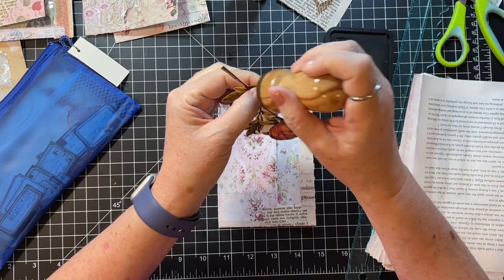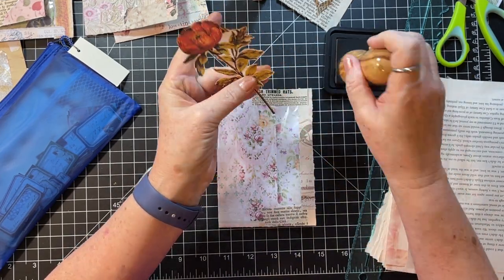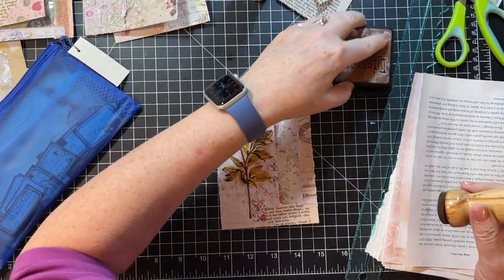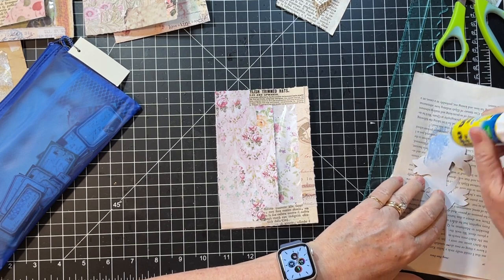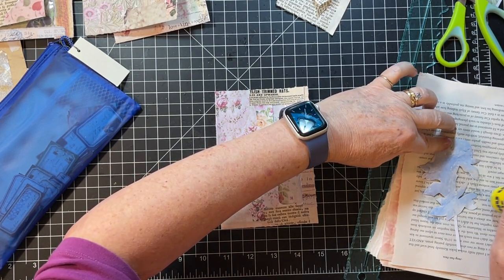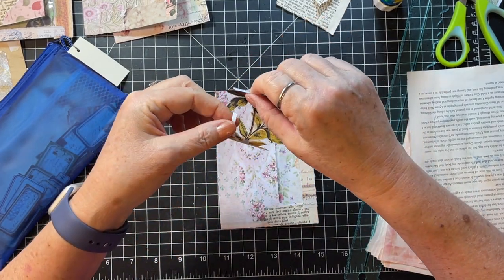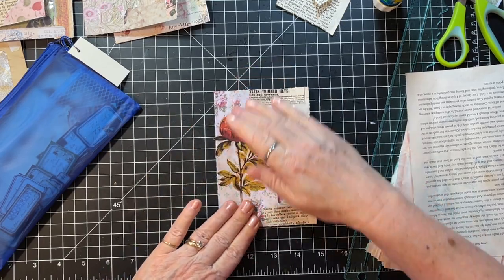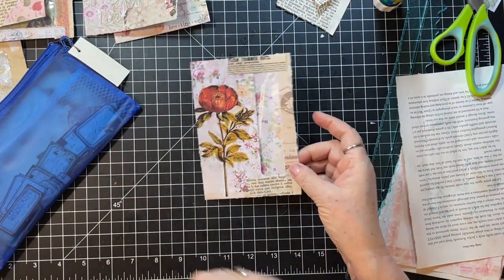Rachel, an idea for one of your challenges could be making something without distressing — for those of us who seem to have to! I've got about five minutes — I think we're going to get these done; that's me just being the eternal optimist. I'm going to have to cut the leaves off a little bit but that's okay. I love that one too — I like a little label right there, a teeny weeny one.